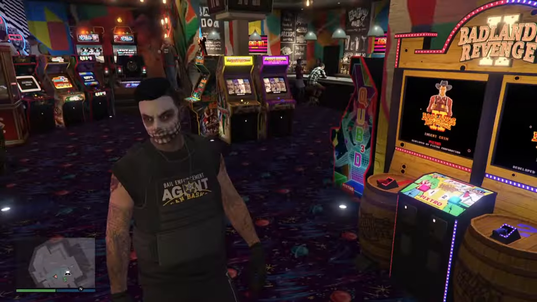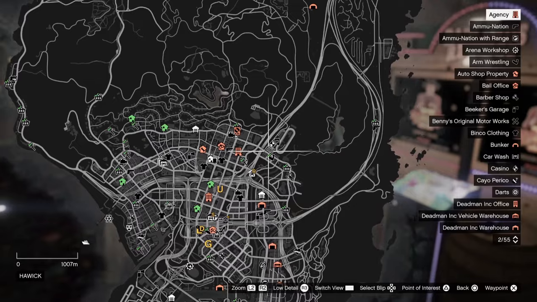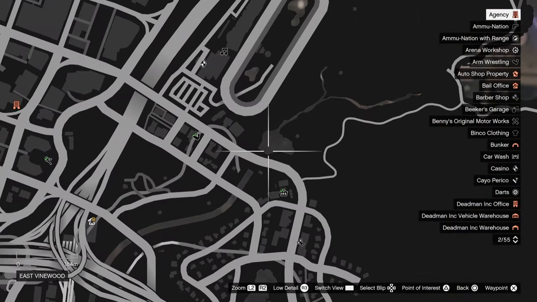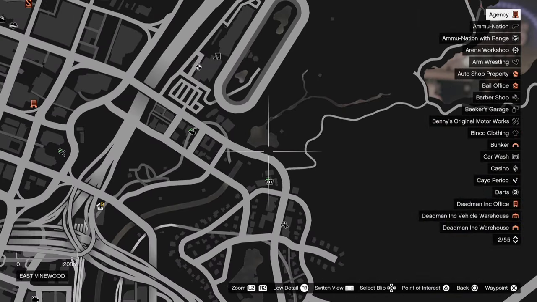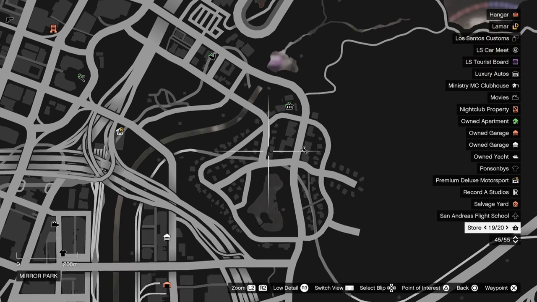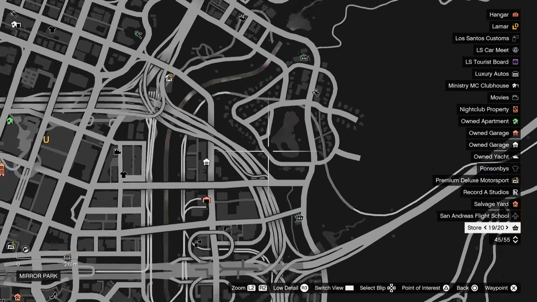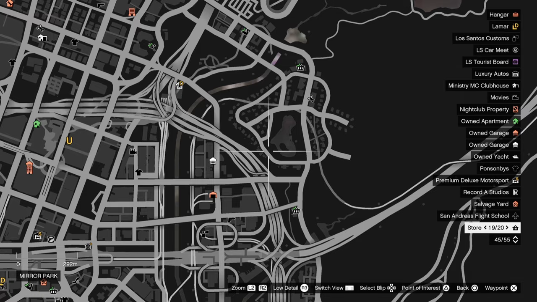Now, to unlock this on the website first, open up my map. It's not going to show on my map, but just here, roughly about here, there will be an H on your map. You need to go there. That will activate a phone call from Lester. You'll then be told to come over here to Mirror Park, which will activate a cutscene telling you all about the Diamond Casino heist. Once you've done that, it will unlock on the website for you to purchase.